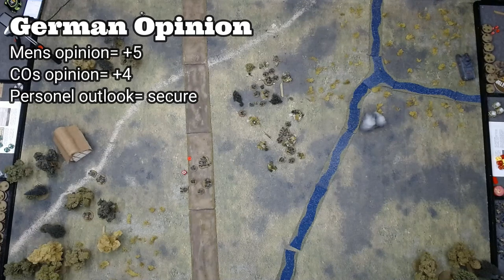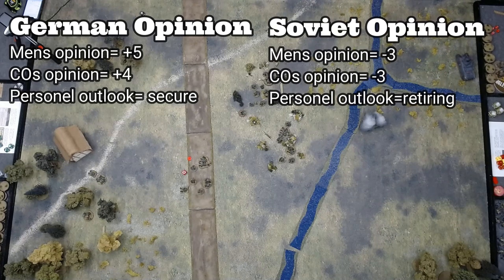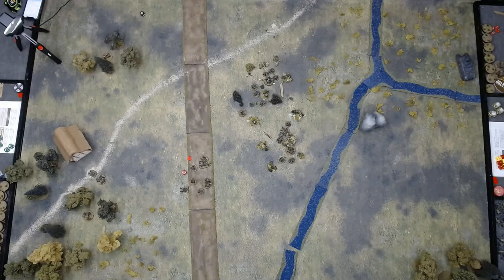And Jens himself went from happy to secure, which is just a move to the right, didn't make any difference. Meanwhile, the Soviets are at -3 on their men's opinion now. They've actually gone up 2 because they didn't lose anyone in the game. And then -3 on their CO's opinion, which is going to be -1 on his force support. And the Soviet leader's opinion is now retiring, which is going to give -1 on his force morale roll. So next game, he's going to be -1 on force morale, men's opinion, and support. And I'm going to be +1 on most of those. I think I'm actually going to be -2 on force morale.